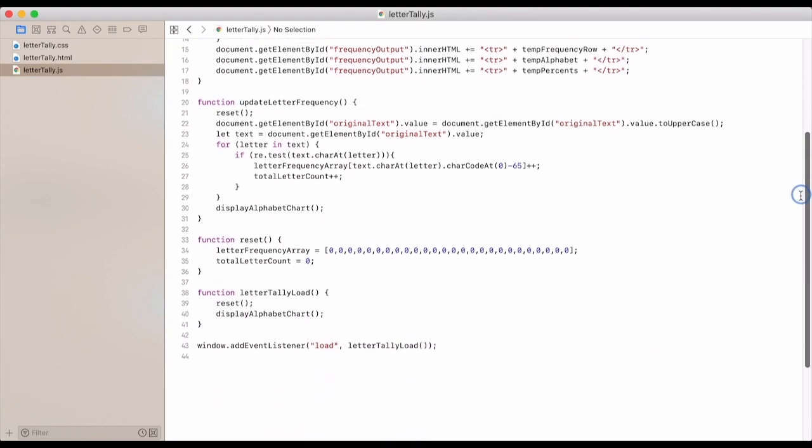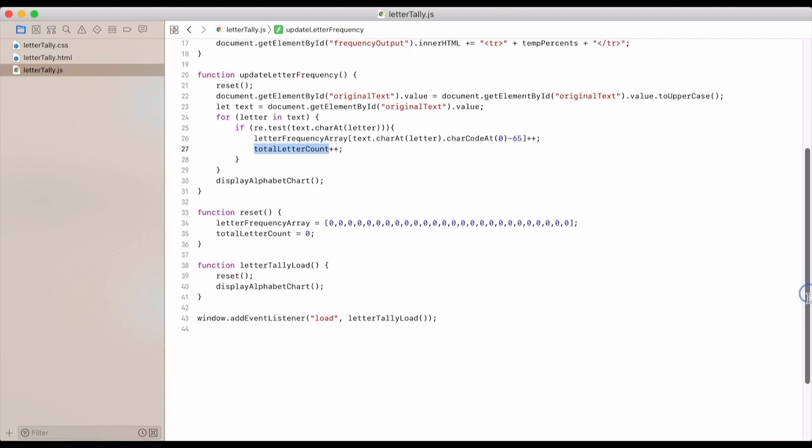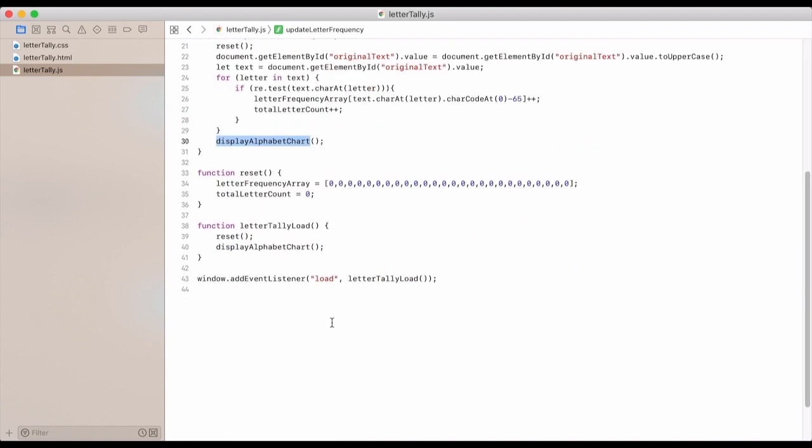And then so that just clears out our total letter count. So then that'll allow us to divide by it up there to get the percents. And then we display the alphabet chart, which again is where we divide by the total letter count to get that percentage. So pretty straightforward. And that is how you can get a start where you might start if you have a ciphertext and you want to get back to the plain text.